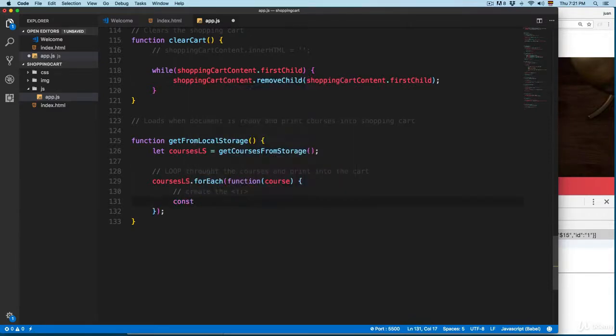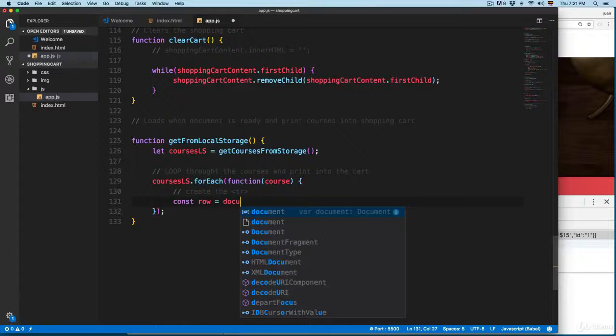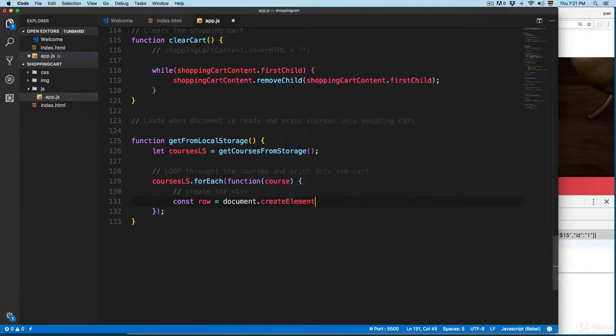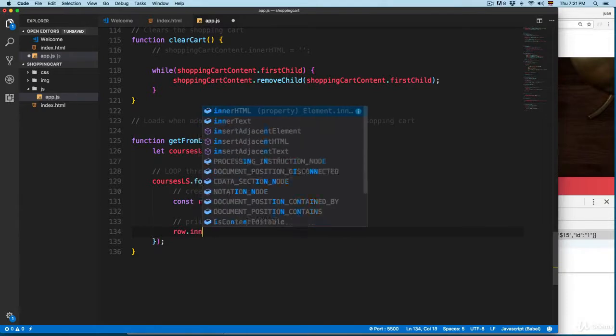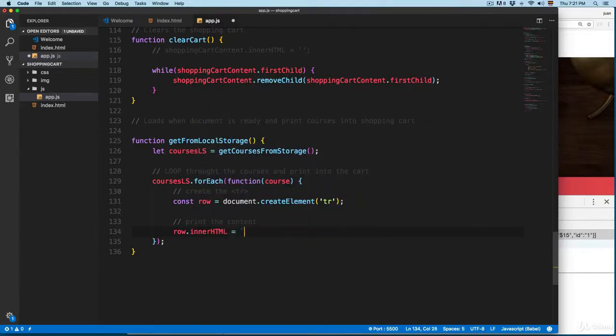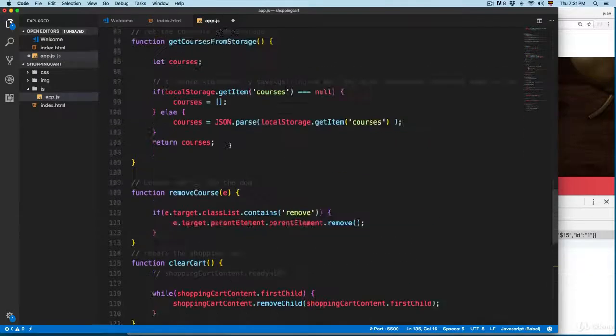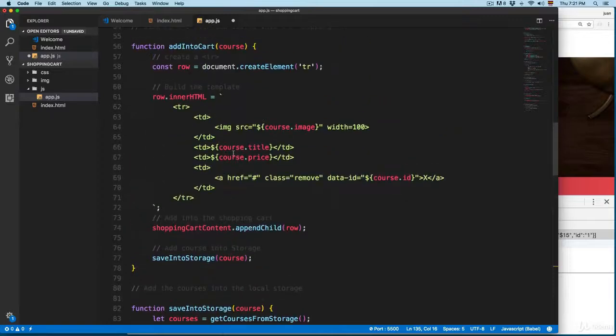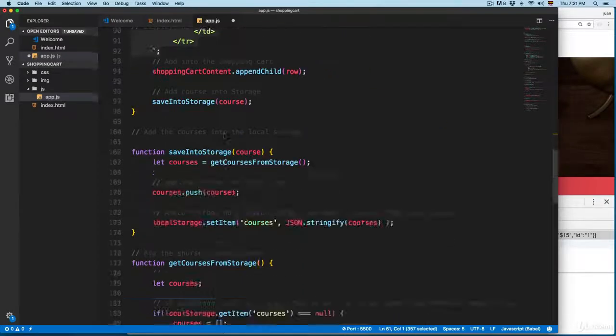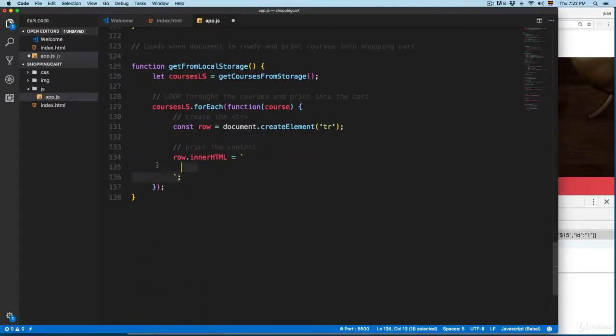We're gonna create a constant that is going to be equals to a row, document.createElement, table row like this, and then we're gonna print the content. We're gonna call this one row, and we're gonna use again innerHTML equals to template or string literals, and it's going to be really similar to the code that we already have written, this one. So I'm gonna copy this and paste.